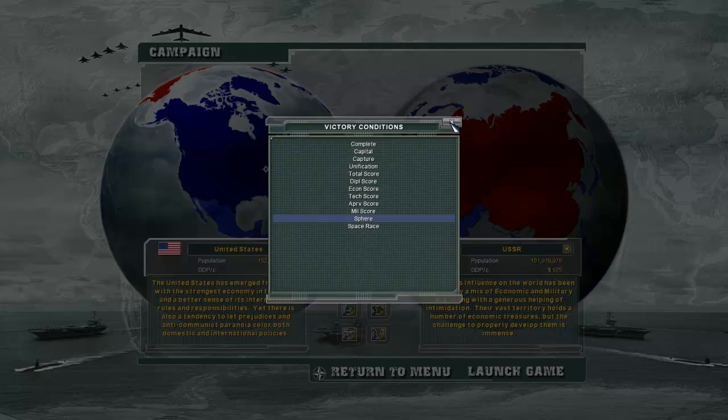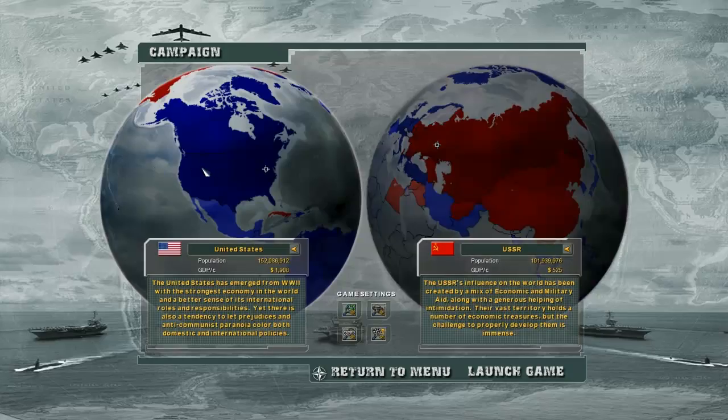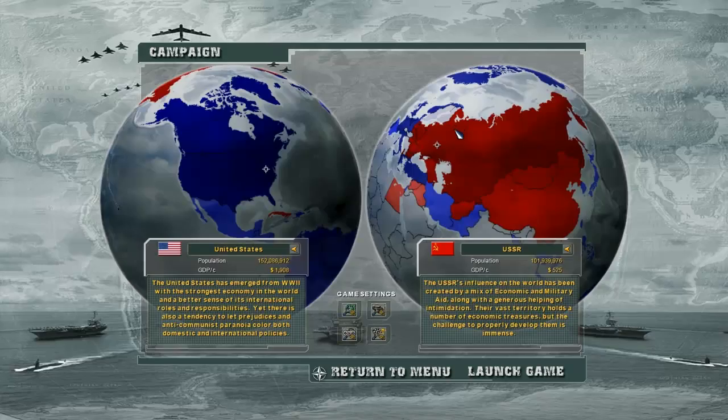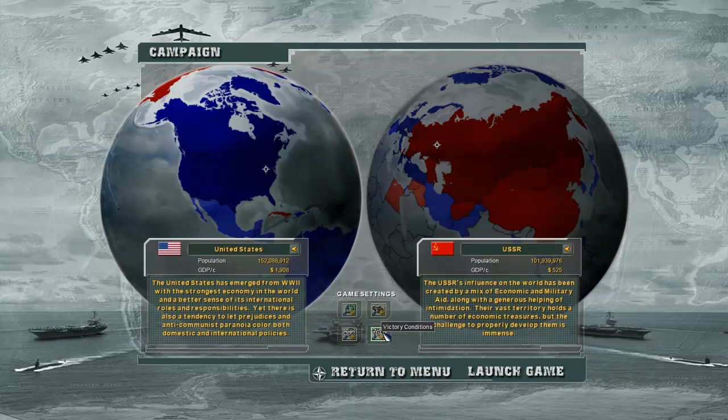I'm going to go with sphere, which is the default version for the Cold War, which makes sense because your goal is for your sphere, your side of the world or group of countries, to win. Game settings are pretty normal. You can set difficulty levels. But yeah, so let's go ahead and get in here as the United States.